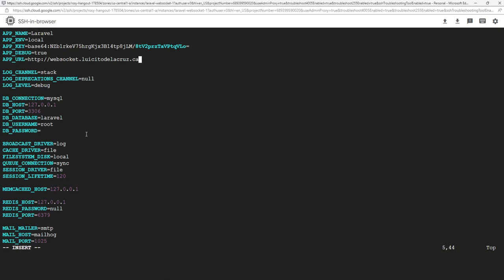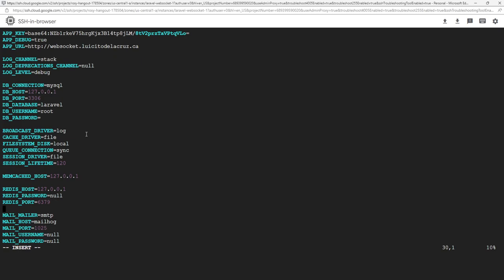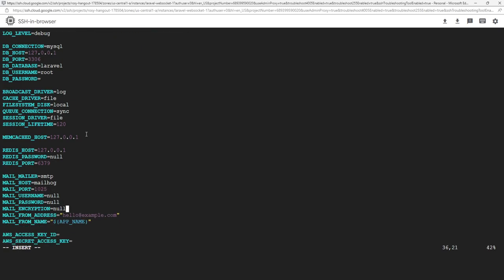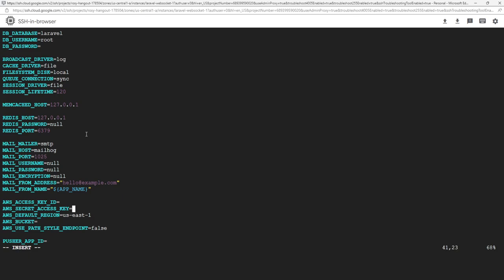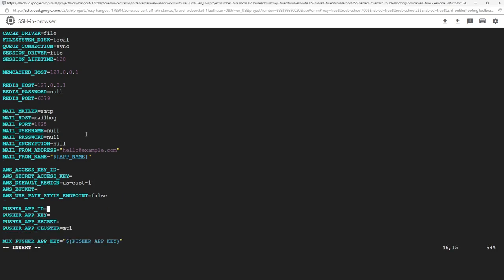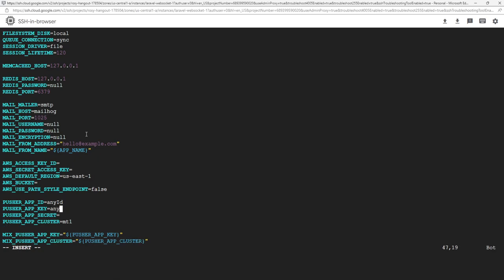And the other Pusher variables, which I think are at the bottom of this file. Okay, so we'll have any ID for that, any key, any secret. Okay, so let's save and exit.